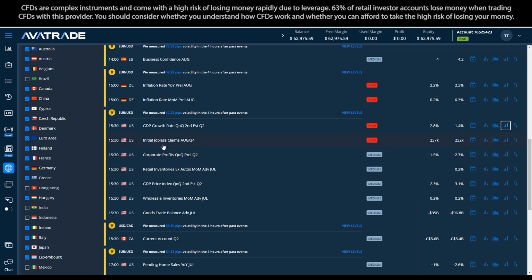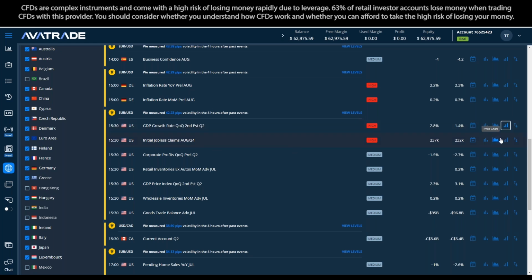So we also could look at jobless claims. Does it have an effect as strong as the GDP growth rate? Because this really showed a direct effect. If it came in one way, Euro USD went in a certain direction. If it came in the other way, it went in the opposite direction. So a pretty one-to-one direct relationship with GDP growth rate and Euro USD movement.